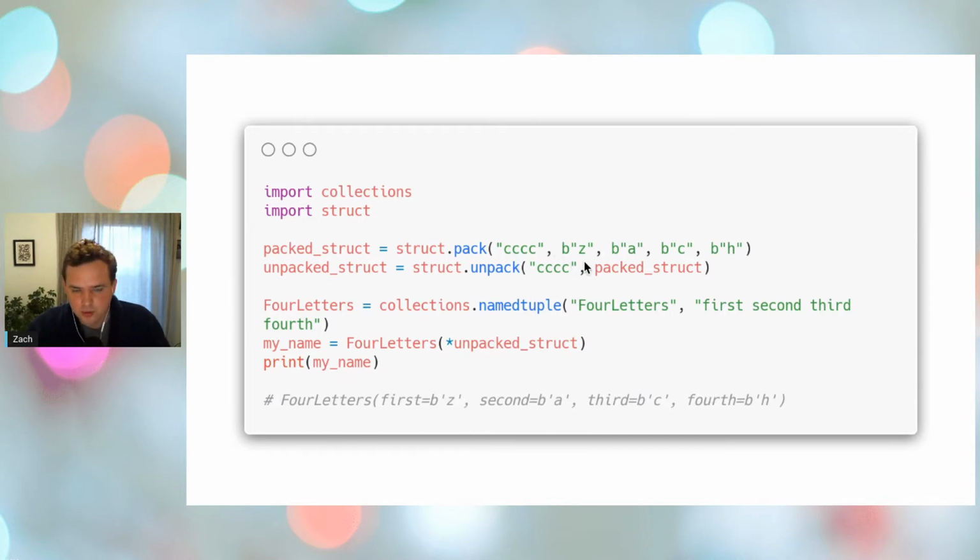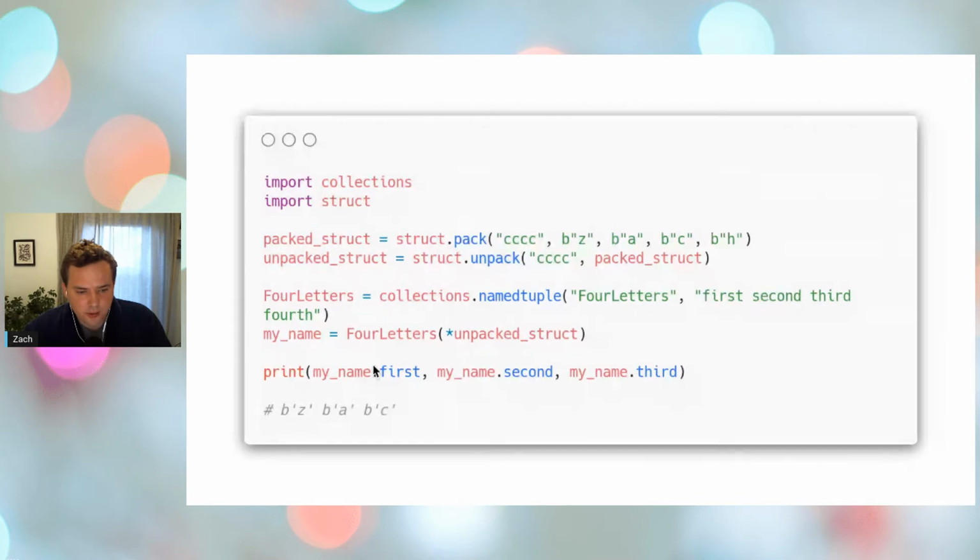Well, if we take that same, the letters of my name, packed and then unpacked, we can also declare, it's got this funky syntax, a named tuple where we say, okay, here's the name of it. And we have to repeat this twice. That's for pickling reasons. But we can just use a string delimited by spaces. We say first, second, third, fourth. And now we can use star notation to unpack that struct into the named tuple, and we keep our names here. So the named tuple gives us back that freedom that we had in C to actually index into the data structure and use the names of the individual attributes.